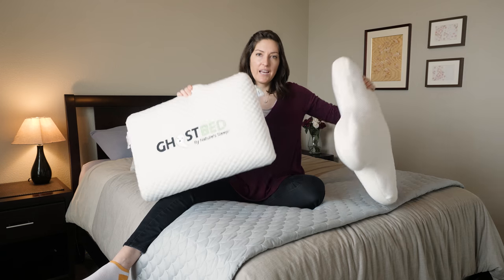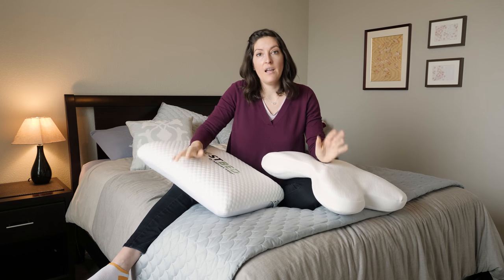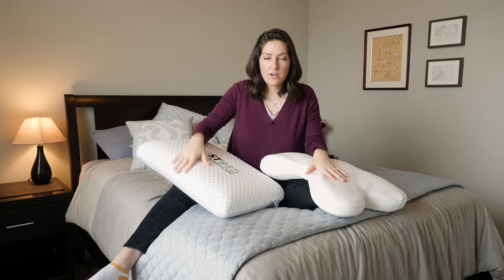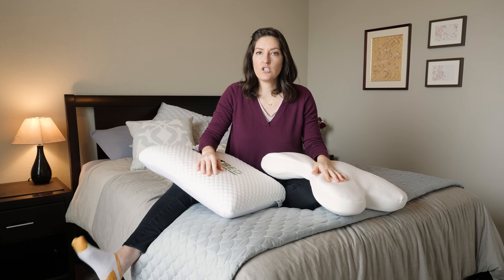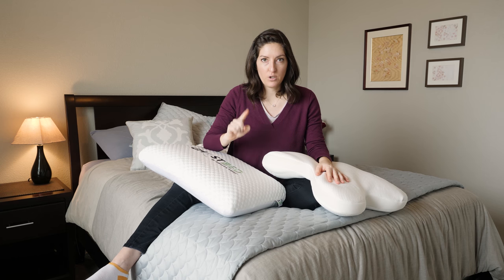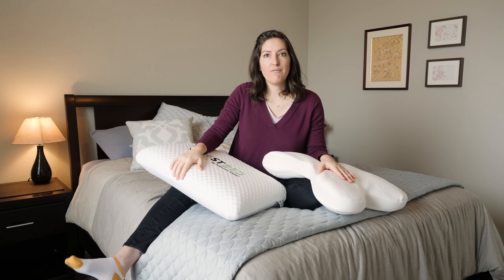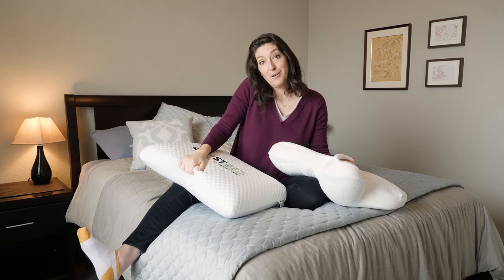You may see these and say, Katie, what do they have in common? They look so different. They actually have a few things. One of the big deals is that they both are filled with foam — they both have that memory foam, slower response feel. The outer covers are both a polyester blend, softer knit with a little bit of stretch. You can remove the covers and machine wash them, but you've got to line dry both of them — don't throw them in the dryer. They both have warranty periods and are both about the same weight, about two and a half to three pounds each.